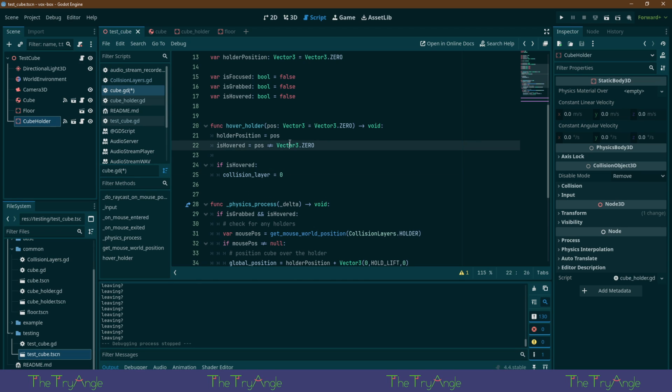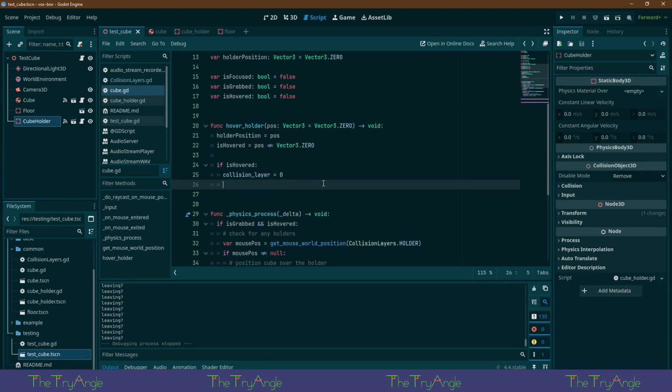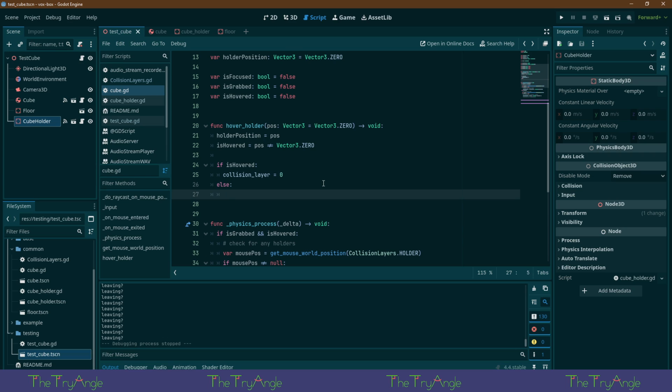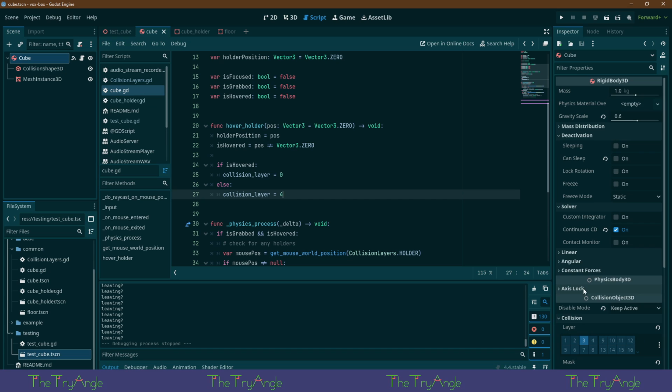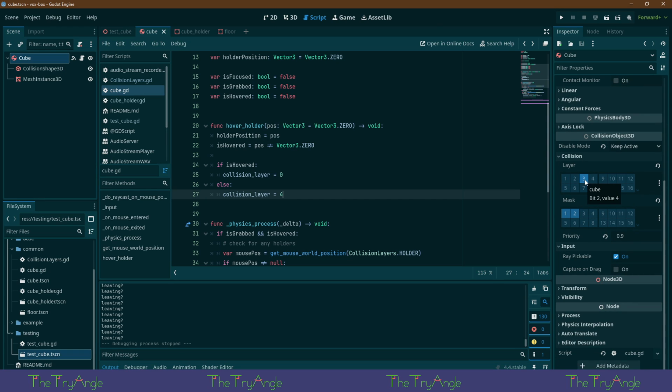Just 0. Straight up 0. Else collision layer equals 3. No, I'm sorry, 4. Right? That's the value of it. It's value 4 for bit 2. All right.